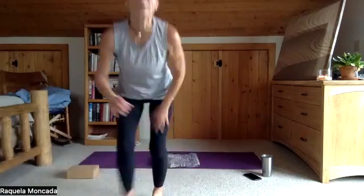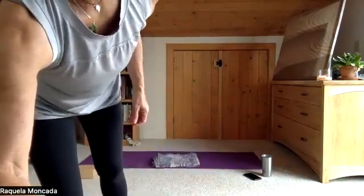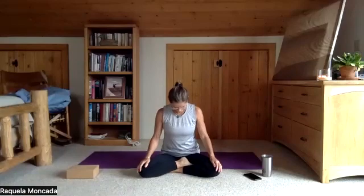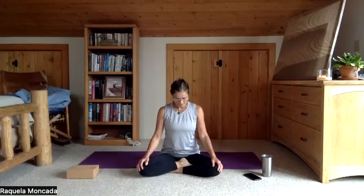Now with your next inhale, lift the chin up to the sky as you open through the throat. And as you exhale, lower the chin towards the chest, stretch the back of the neck. Inhale to lift and open. Exhale, chin to the chest. And keep moving at your own pace, slowing down the breath, slowing down the movement, lowering the chin to the chest with exhale, and lifting the chin with the inhale. A few more rounds as you gently, slowly begin to warm up your neck.